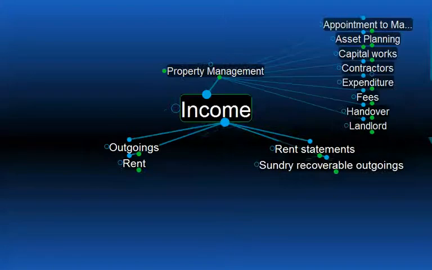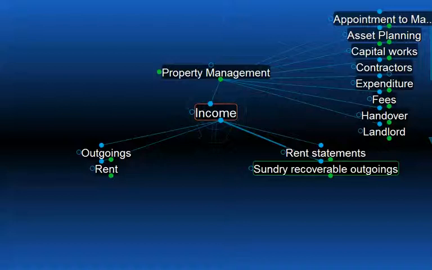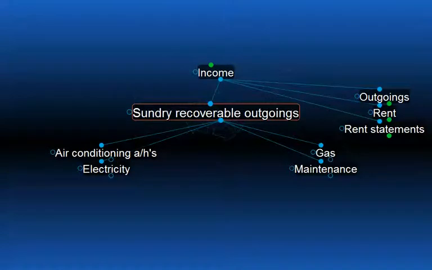So let's go back to the main topic again and look at perhaps sundry recoverable outgoings. What are they? Well, they're the extra things that kick into the property as part of tenant occupancy. To a degree, I mentioned one of these earlier in the last section. I spoke about third income streams and I said after hours air conditioning. Well, indeed, after hours air conditioning is an extra payment by the tenant. If they use the air conditioning after 5 p.m. at night, then it's a cost to the property, particularly if it's a large property, and that should be a tenant recovery. So that will be a third income stream, and that's a good thing.